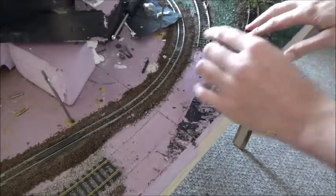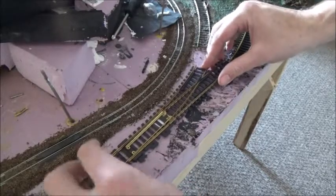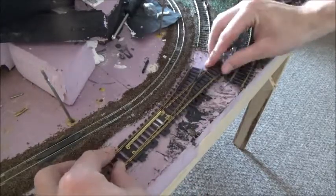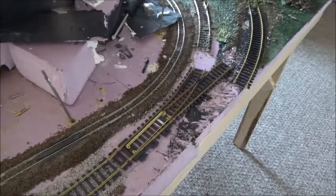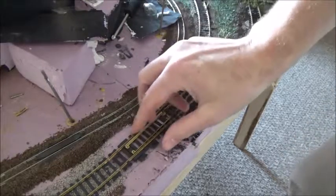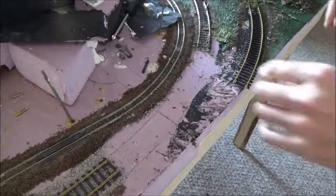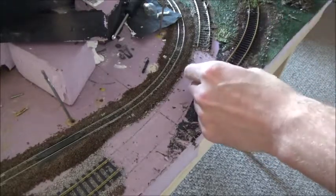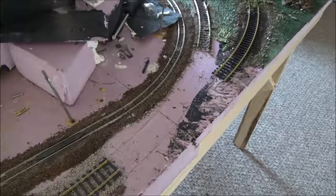Now, what I've been thinking of doing, now that this is a possibility, is putting in a switch track here. But the thing is, I have this line that kind of won't go into anything. So this track's going to stay. This track's no longer going to be in service. The railway takes that out of service and reroutes trains. Also makes the layout more interesting.